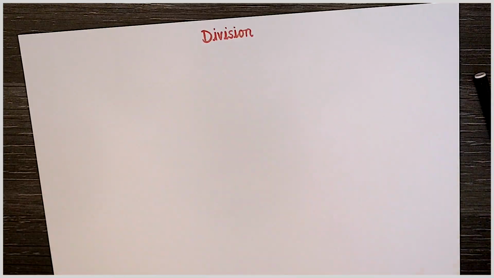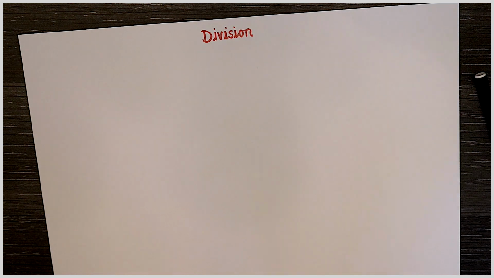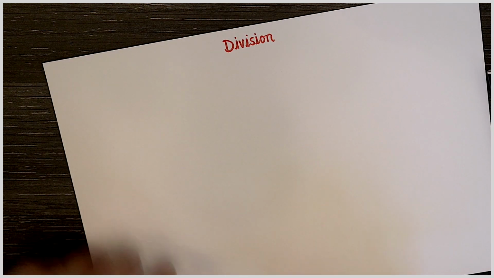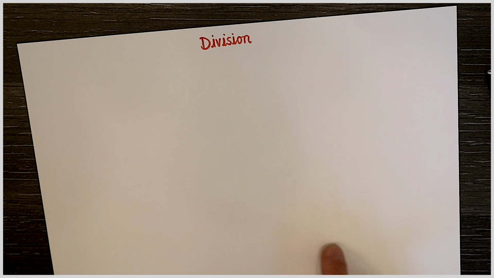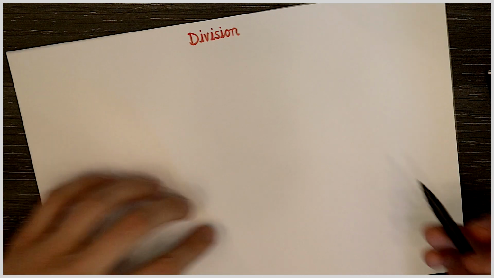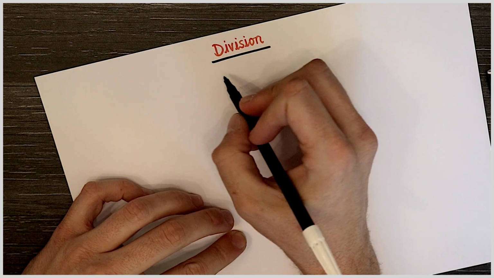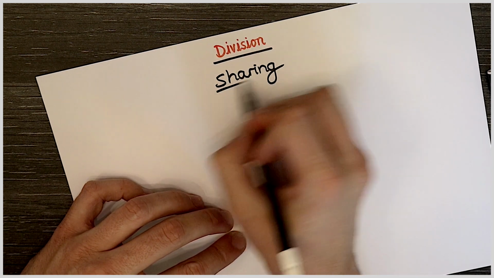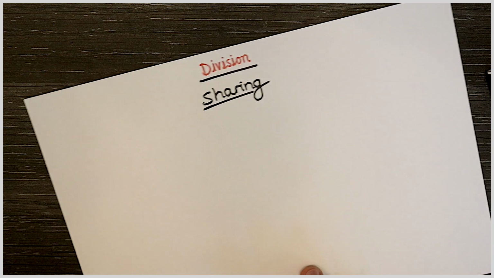The last one for today is division. Division is probably the hardest of the 4 operations because you need to know your multiplication. So you don't just need to multiply now, you also need to use multiplication to do something else. Now, it's important to know that division means sharing. That's basically what it means. So we are going to share whatever we have.